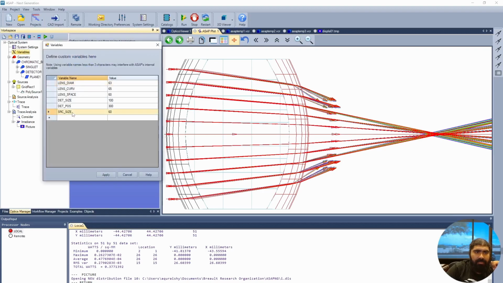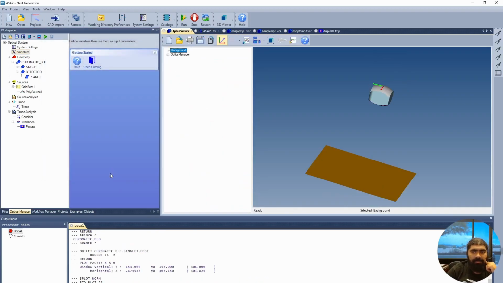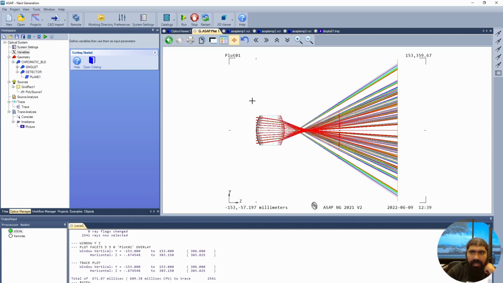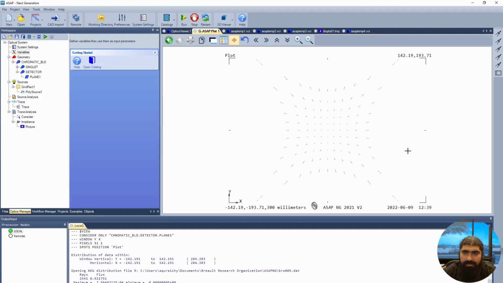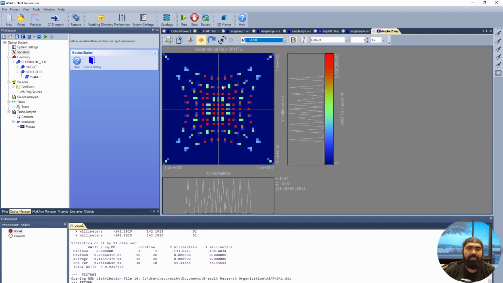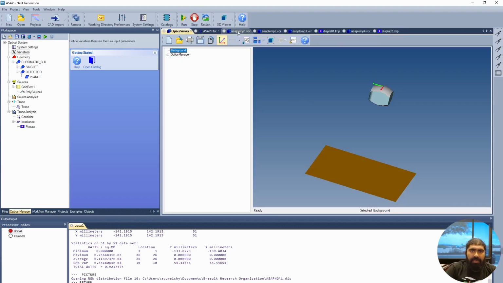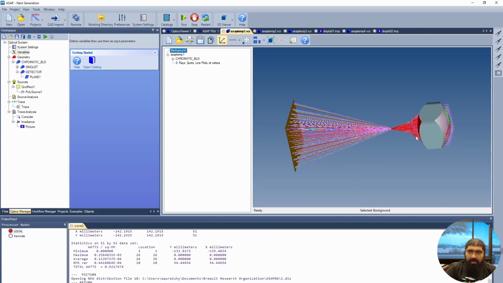So we have a quick way to fix that. Let's jump back to our detector size. It's right now at 100. Let's jump it up to 300. Let's see how that does. So press apply, and we have a much bigger size now. Let's run again. And now all of them are hitting it. And you can actually see a much larger view of our system. And you'll see how they bend at different places. A source that comes, for example, here around the edge.